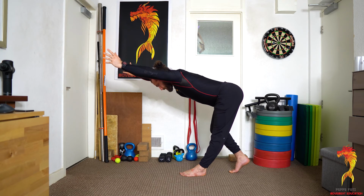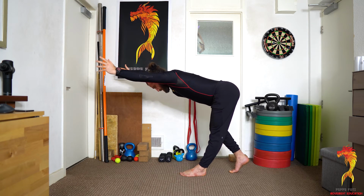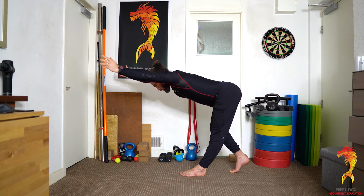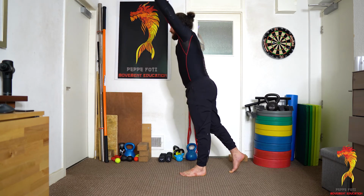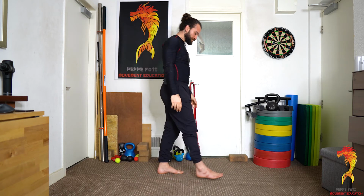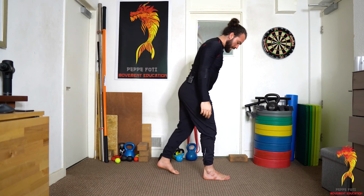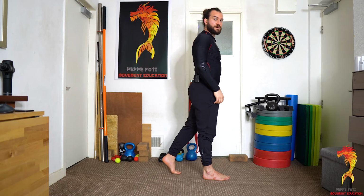10, 9, 8, 7, 6, 5, 4, 3, 2, 1. Activating your left bum. Bring yourself all the way up in the standing position. Let's do the right leg now, guys. Right leg forward, left leg back. Remember, the weight is mostly on the front leg, okay?